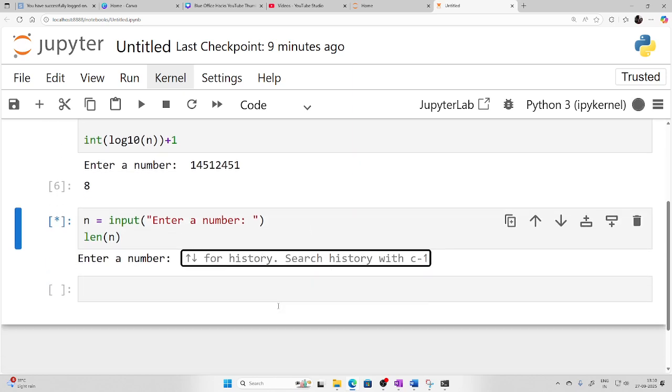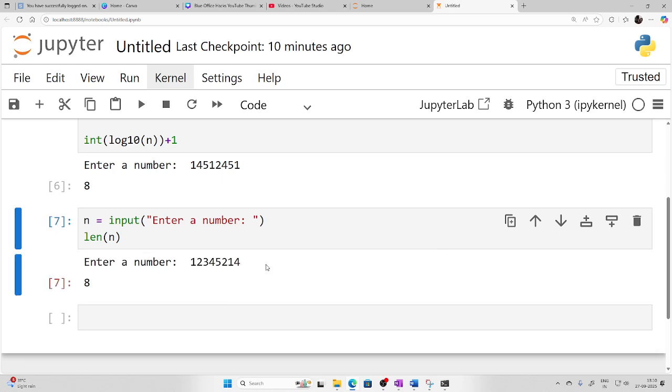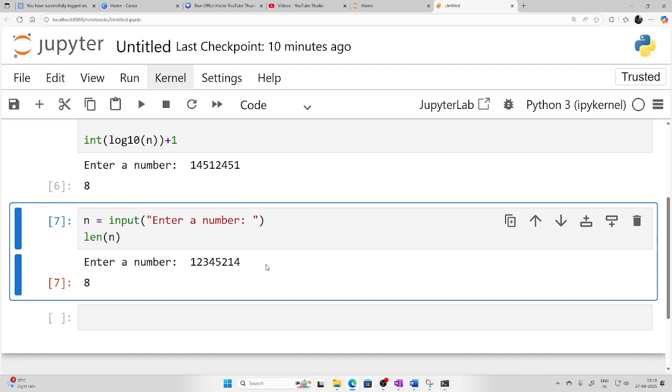So if I say enter a number, I enter 1, 2, 3, 4, 5, 2, 1, 4. How many digits are there? 1, 2, 3, 4, 5, 6, 7, 8. 8 digits are there. So the answer should come out as 8. And that's it. So if you are entering the number as a string, then the length of that string will be nothing but the number of digits.